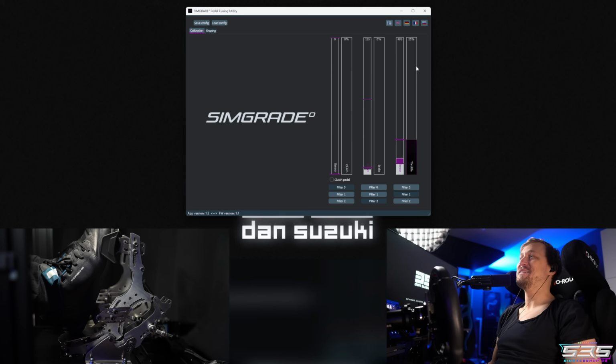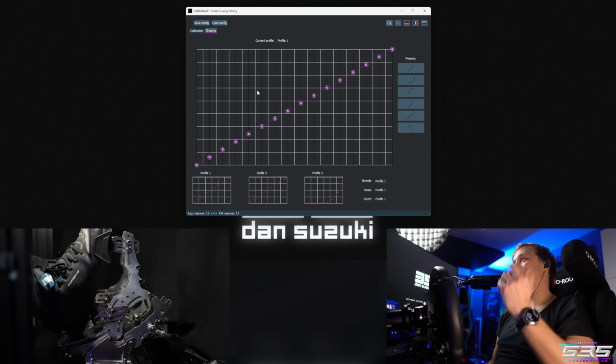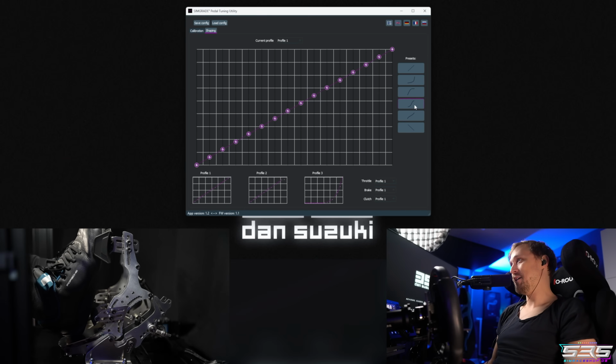Yeah, so you can do that if you want to. I typically have just a linear output, I prefer that, on both the throttle and the brake, but you can go absolutely nuts here. There are several presets. This is interesting, inverted throttle. And then there are 3 profiles, and you can assign these profiles to the 3 pedals.